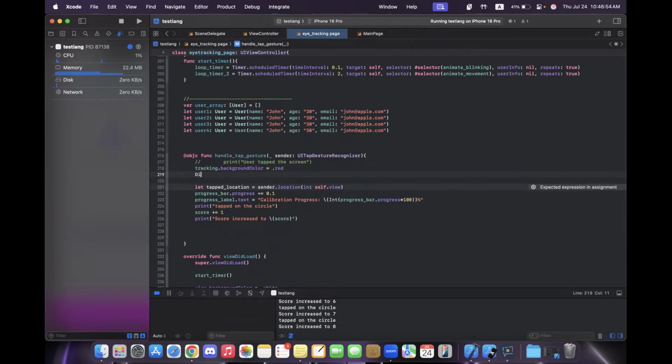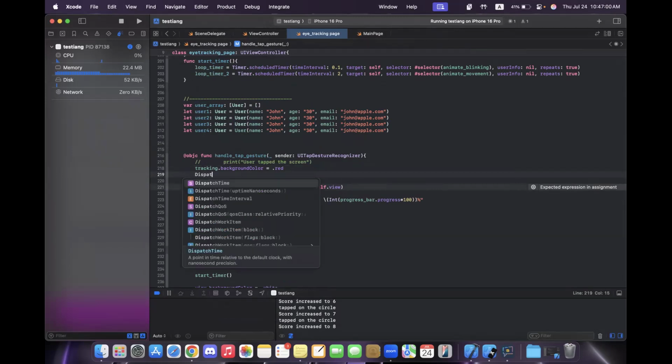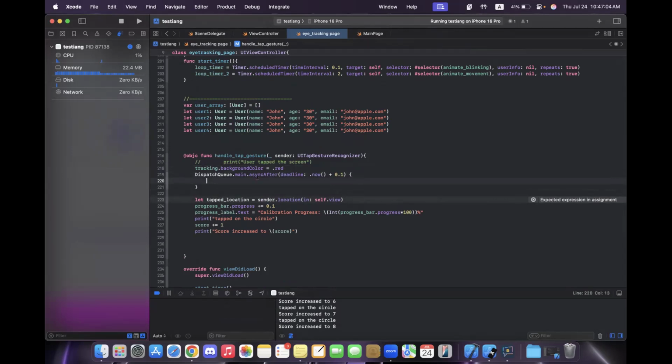Okay, and then we can run this code. It's a bit of a long keyword, this async after.